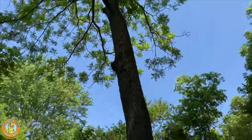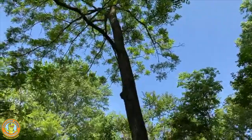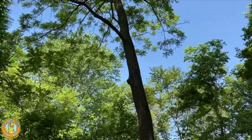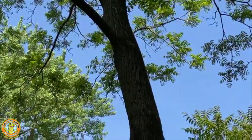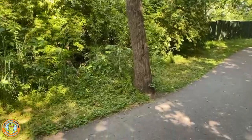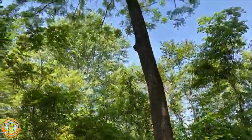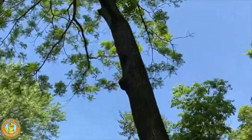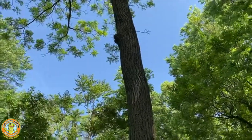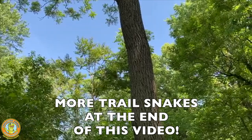I'm gonna zoom out. We have bikers coming, of course. But can you see how far up that is? I don't know if you can even see him up there. He's way up there. Look at how high that tree is already. Holy cow. So he is way, way up there. Get one more look. He's right by that nub in the tree. There he is again. I think we've seen most of that snake in most of the release.